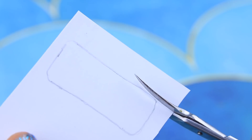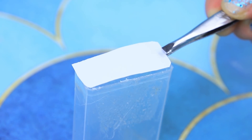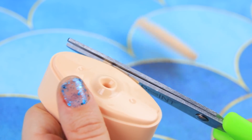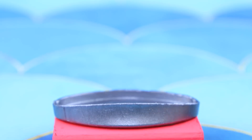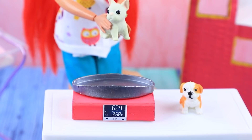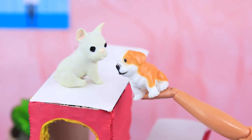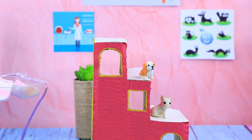We can use this Tic Tac container to make scales. Cover the top — these scales will look better in pink. Cut part of a lid; it has a convenient seat to measure different animals. Put together the outside and add an electronic screen. Small pets need constant care, especially when it comes to their health. You need to weigh these little fur balls and write down their weight. When the weight is recorded, the animals can play in the tower — they forget all about their stress right away.